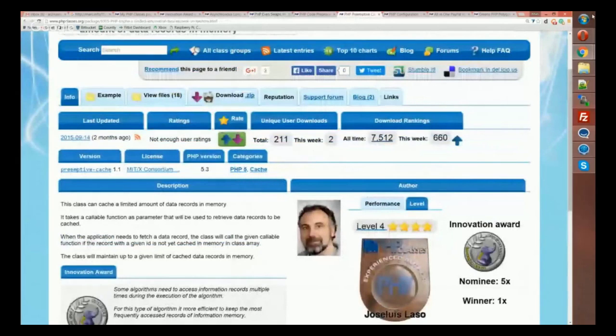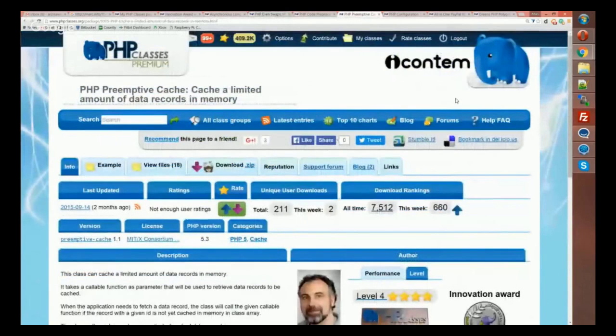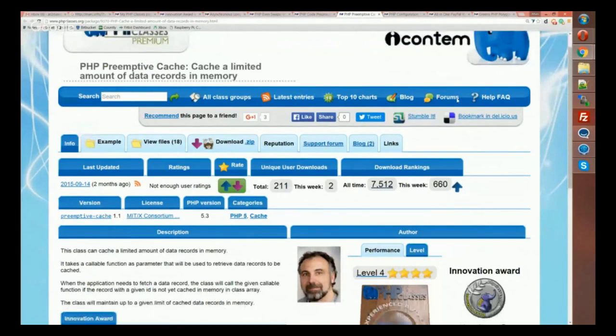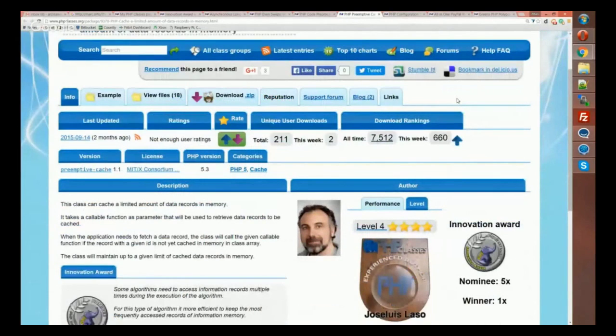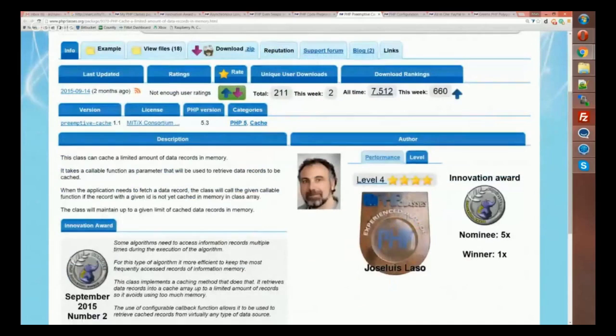Next package is PHP Preemptive Cache, which is a package that allows you to cache some records retrieved from the database, but with a catch that there is a limited amount of records that you want. So if you don't want to fill your memory with cache, then you can use this cache and put a limit on the amount of data it caches.